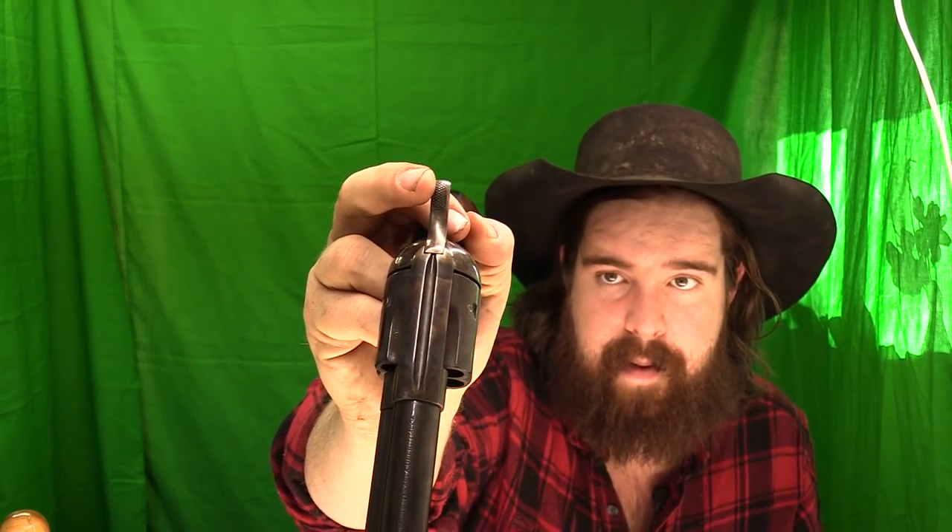That's no big deal and no big problem at all. The other thing that's really noticeable — and this is a Uberti thing, this isn't a Pieta thing, Pieta does it right on these — but right up there on the top of the hammer spur, that's supposed to be knurled so it's easier to grab. On this Uberti it is laser engraved. On the originals they were stamped. On the Pieta versions of this typical gun they're stamped as well. That's one thing Uberti gets wrong that I really wish it would fix.